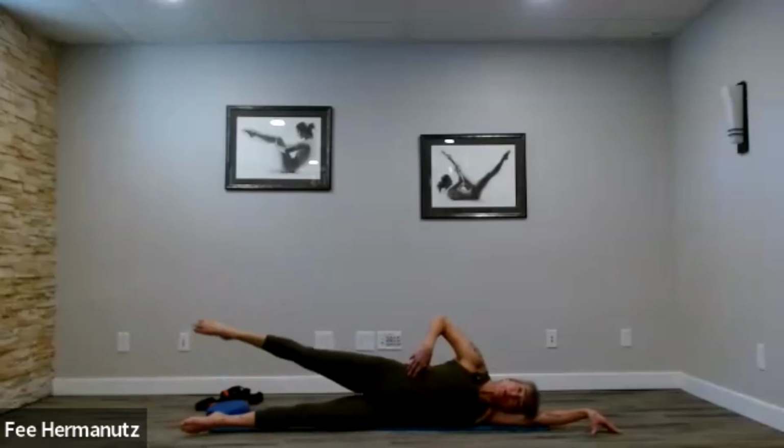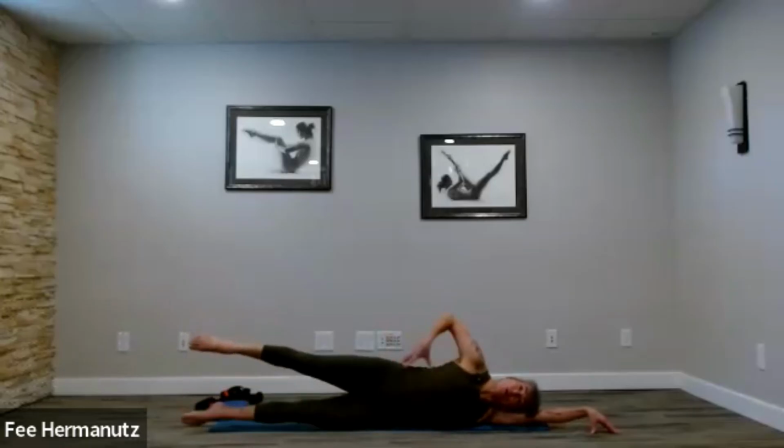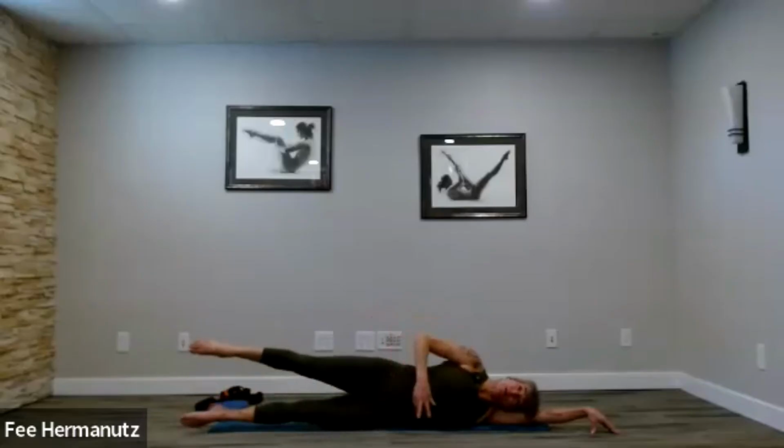All right. So from here, reach that leg, hold it there. Fingertips can go down. I'm going to lift my bottom leg. Notice you kind of sickle to feel like it's coming together. Lift that bottom leg, which means you might have to hold your top leg lower down to achieve it. Lift. Lower. If you're not feeling your inner thigh and your obliques stabilizing, lift your top leg higher, but don't sickle then to achieve it. Still get the leg up there.